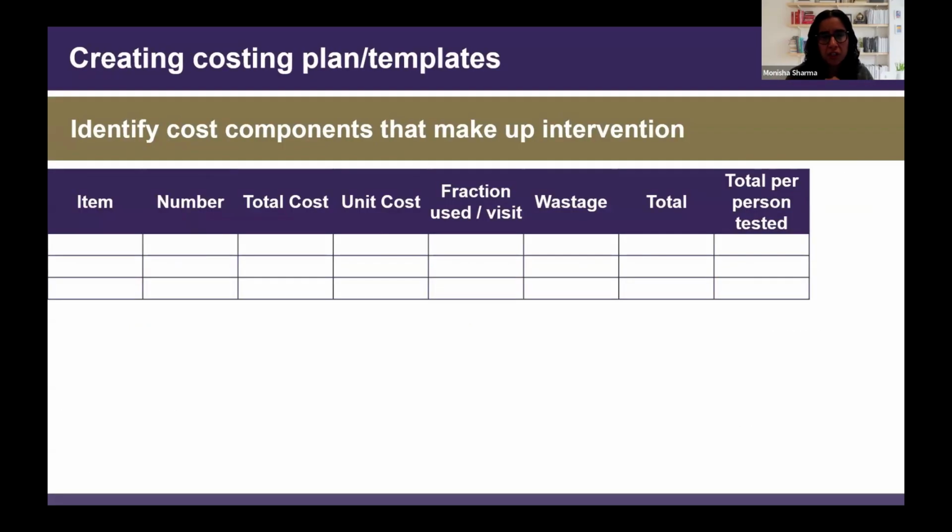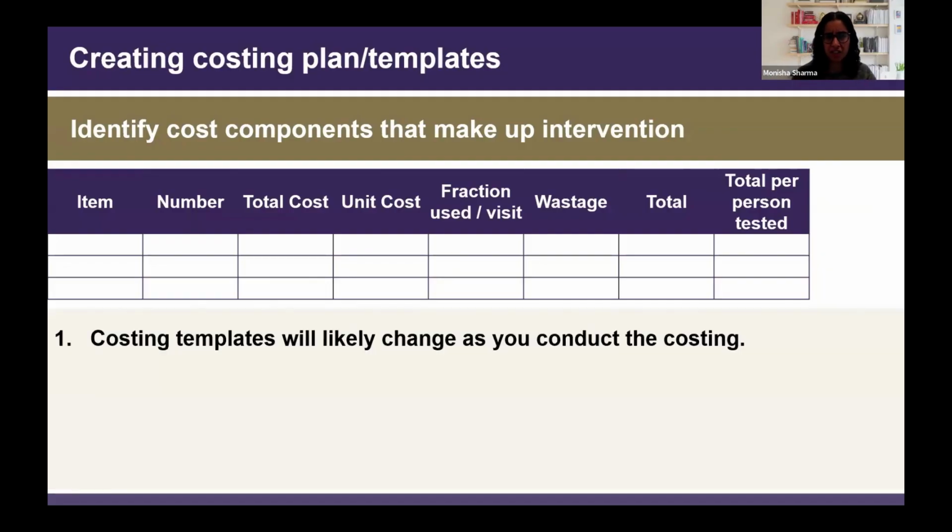And so often when you're collecting this data, we use Excel templates, and then you can put in the item, the number, the cost, and then it will add up to the total. And I have a blank Excel template that I've used for previous costings that I can share with you. And it's broken down by activity and what's used for each activity.